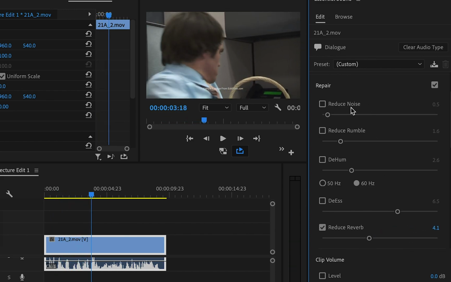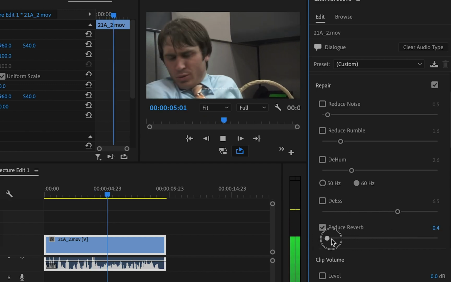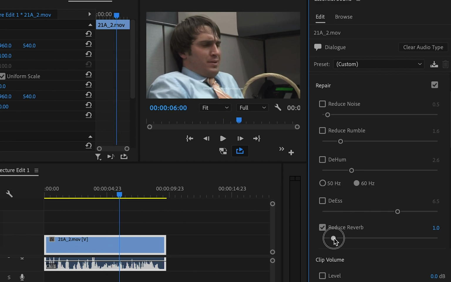It's actually quite similar to reduced noise. That's kind of what it's doing. You can get away with it again, but be careful because it can affect their voice. So you have to find a balance between the voice still sounding nice, but having reduced some of the echo sound. Don't just think, great, I've removed all the echo, but the voice sounds terrible now. It's really balancing. What does that do in effects control? Let's have a look.